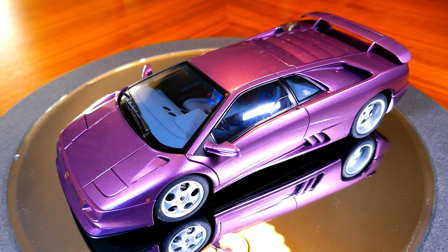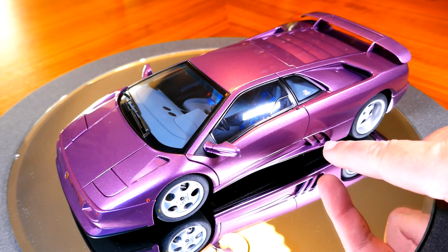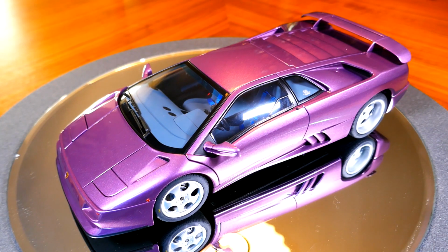This particular version is called the SE30. I'm sure the SE stands for Special Edition, and the 30 means that this is from the 30th anniversary of Lamborghini itself. They built 150 of these, primarily with a few cosmetic changes. In particular, this slatted back window, and I think also these slats here on the intakes. They also bumped up the horsepower by about 25 horsepower to 525 horse.